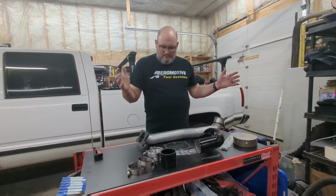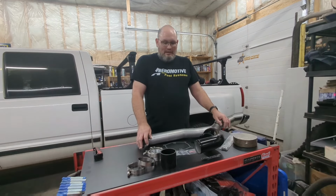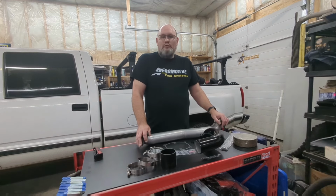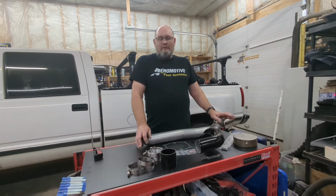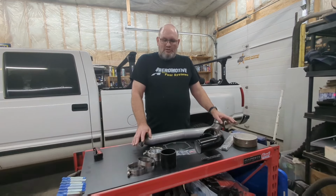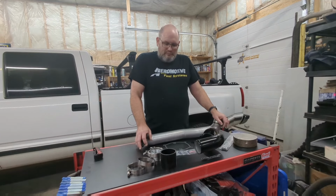I'm not an expert in this. I'm not sure yet what the total output of boost is going to be on this turbo and how the truck is going to handle it. The truck is not tuned yet, but that is our next step, to tune the truck. But my understanding is that initially it's only going to produce as much boost as you lay your foot into the pedal. So for the first little bit, as we break the new motor in, we're not going to be hard on this truck.